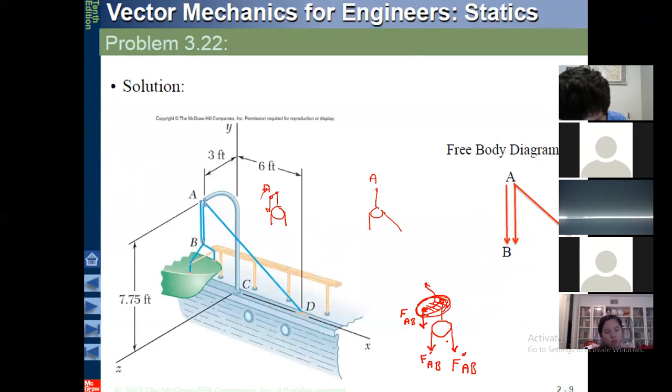Yes, because you have two forces. Yes, exactly. They are the same. As it was given in the example, all these three forces are the same. The magnitude is the same, but the force vector is different because we have a different direction for force AD. So the magnitude of these forces is exactly equal because they are in the same rope, so they should all be equal. Is that clear?